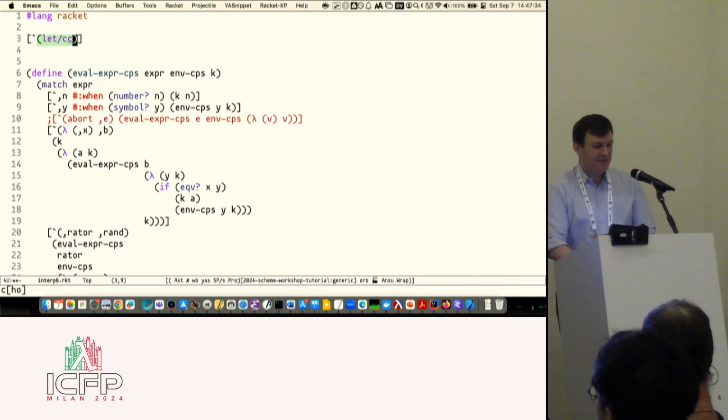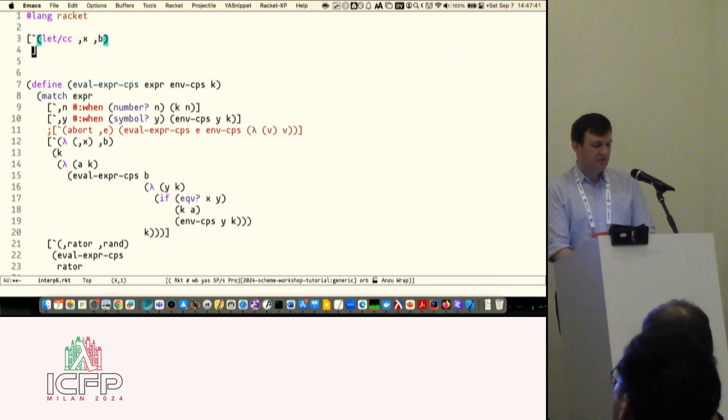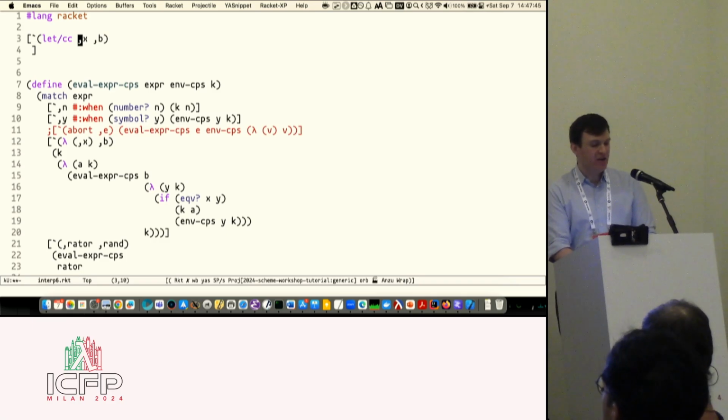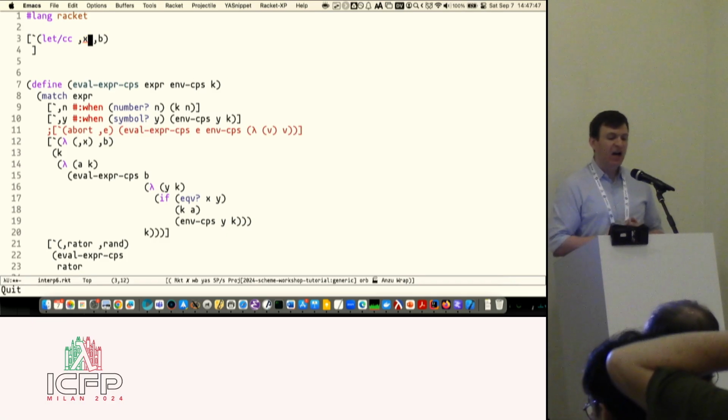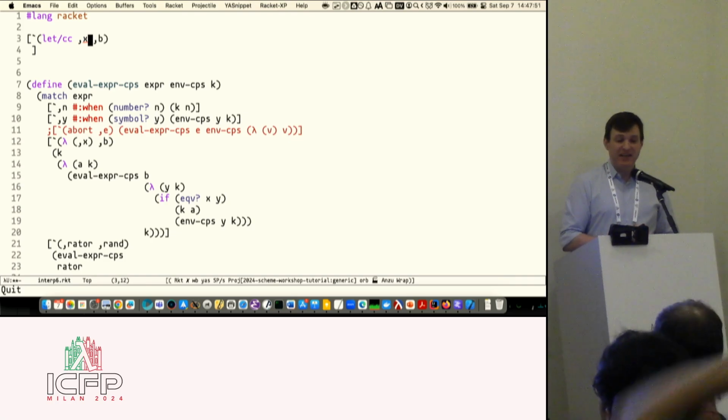let cc x b, and we're going to capture the current continuation, bind it to the variable x, and evaluate the body in that extended environment.